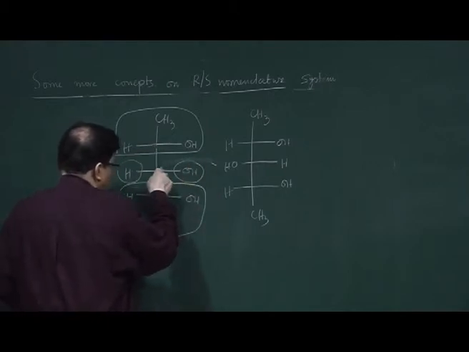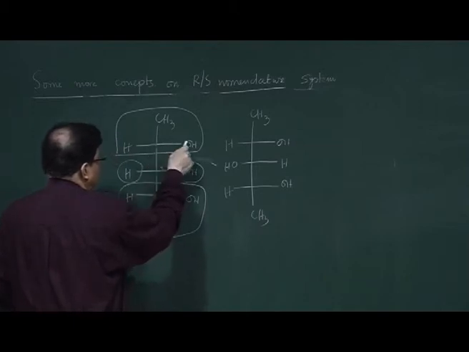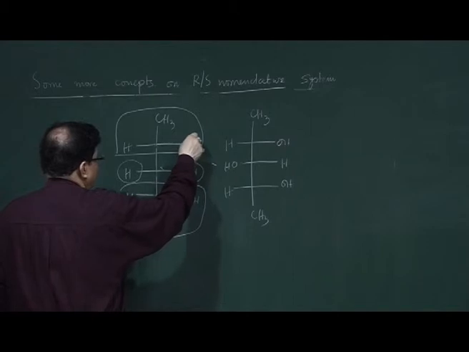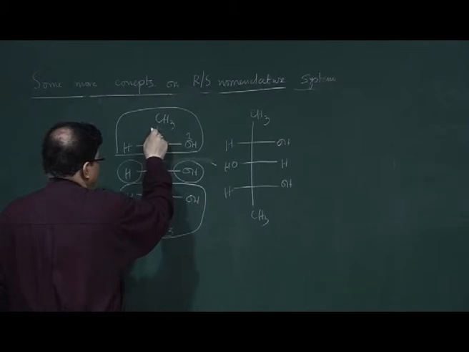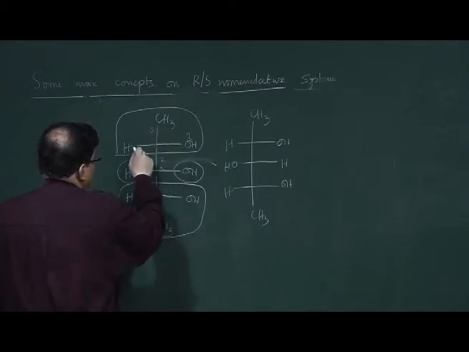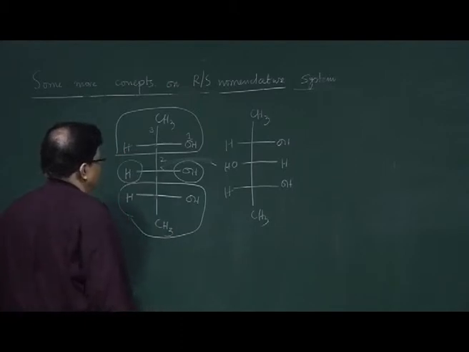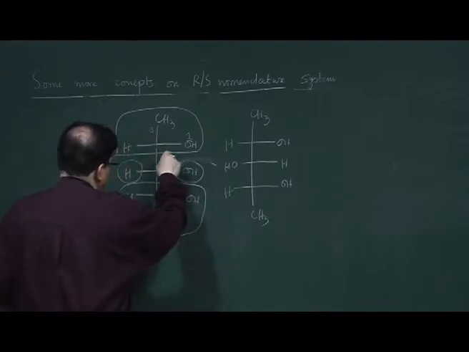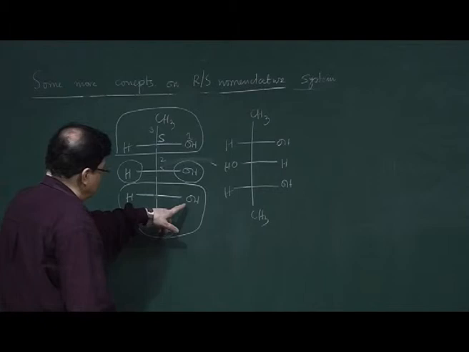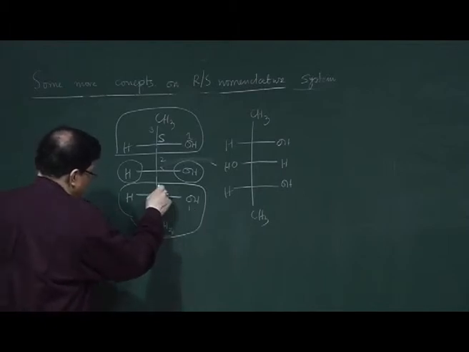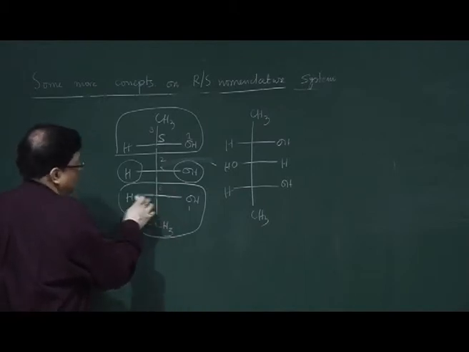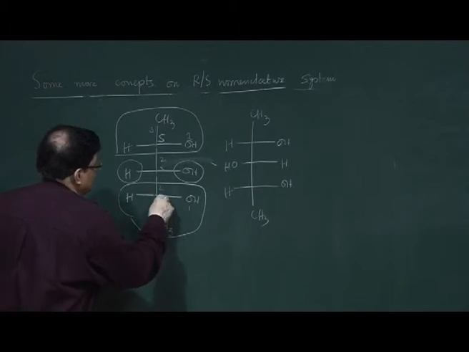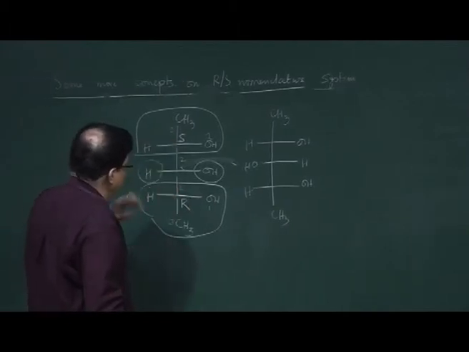In order to find the absolute configuration of this carbon, you have to find the absolute configuration of this carbon first. So, what you do, this is 1 for this carbon, this will be 2 at the back, this will be 3 at the front, 1, 2, 3, but the hydrogen, remember, is on the horizontal side. So, you just reverse it, that means 1, 2, 3 you are looking clockwise, but actually this will be S. Similarly, for this carbon, this is 1, this is 2 and this is 3. So, this looks anti-clockwise, but actually hydrogen is on the horizontal line. So, this is R. So, that means these 2 groups have different configuration.